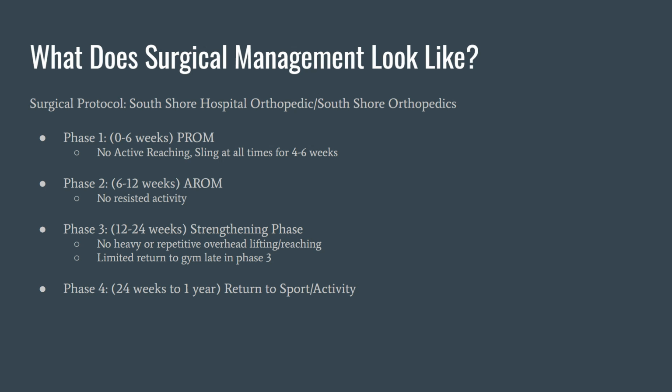Phase 3 is 12 to 24 weeks, and this is your strengthening phase. So no heavy or repetitive overhead lifting or reaching. And then you're limited on what you can do in the gym, or even getting to the gym. That's late in phase 3. And then phase 4, 24 weeks to 1 year, return to sport or activity.